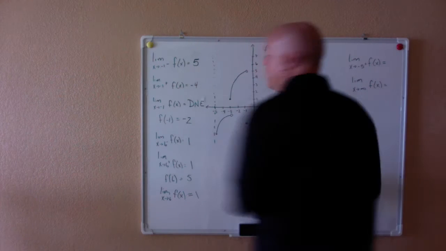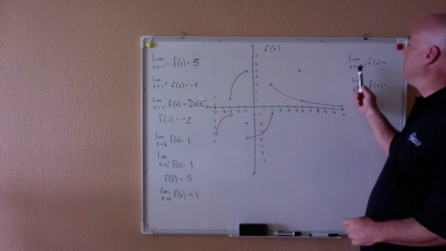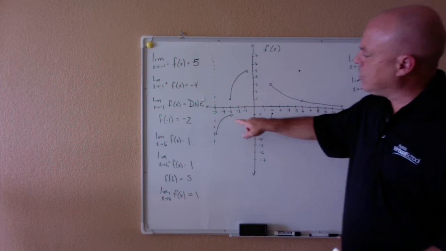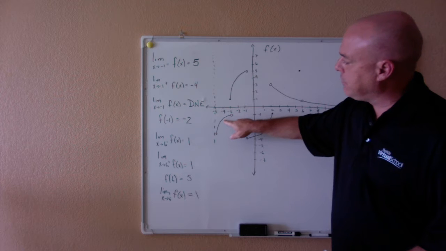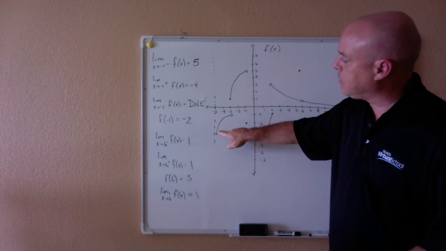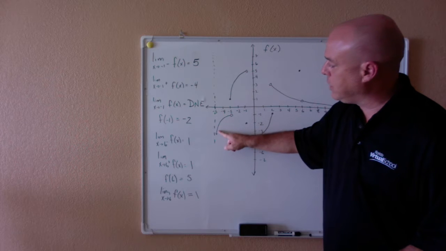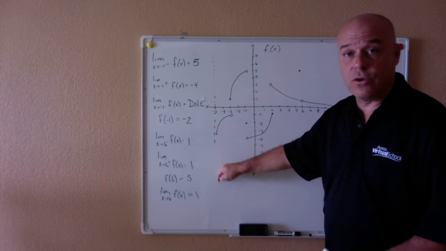And in particular, I want to look at what's happening as x approaches -5 from the right. Okay, so if we look over here at our graph, if we're approaching -5 from the right-hand side, we can see that we're approaching a vertical asymptote here. And the closer the x value gets to -5, the further down this goes.